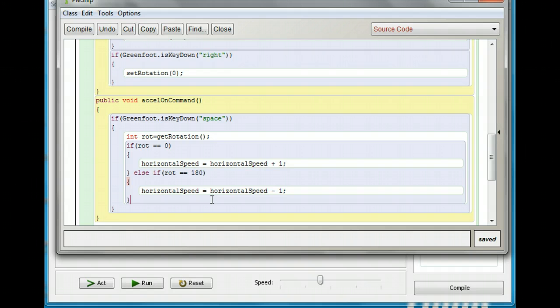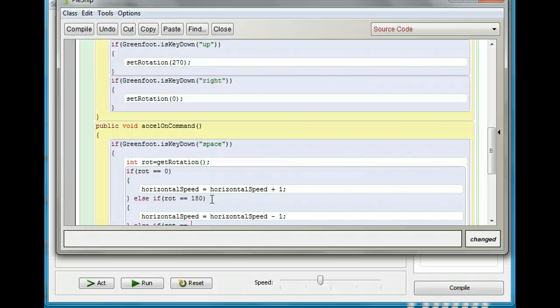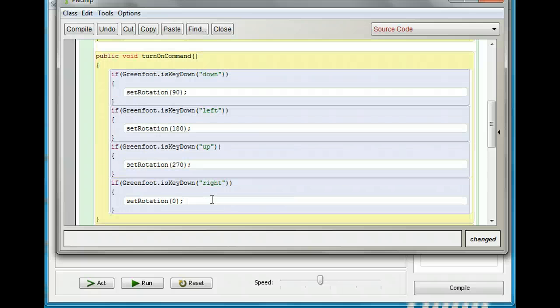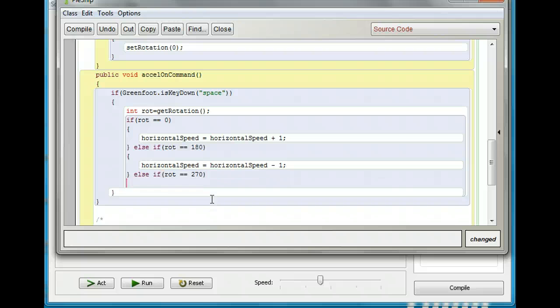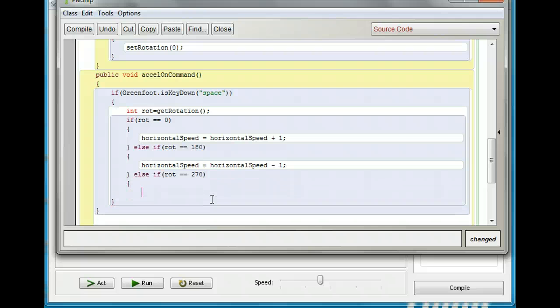So I'm going to put in another else if. In this case, we're going to say if the rotation is pointing up. Up, if I look up here, is 270. I'm going to do an open curly bracket, close curly bracket, and in this case, change my vertical speed.